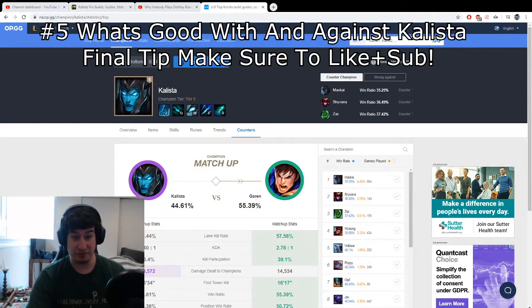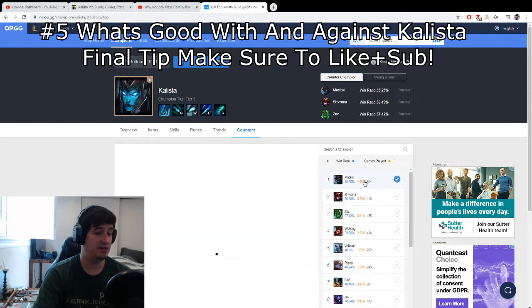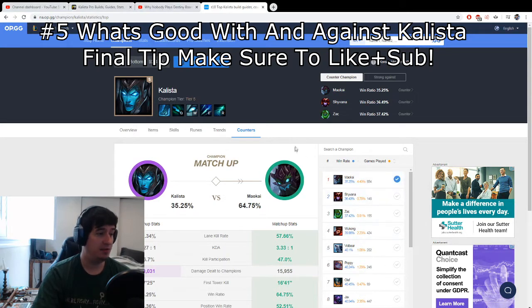Alright, and getting into the final tip, I want to talk about Kalista, and we're going to talk about a couple of different matchups where she might struggle and a couple of different matchups where she can do quite well. Now, you're going to look at a basic trend right here. When you are playing Kalista in the top lane, champions that have a point-and-click ability that really bypass your innate mobility with your passive, where you're able to dodge skill shots, are going to be quite good into you.